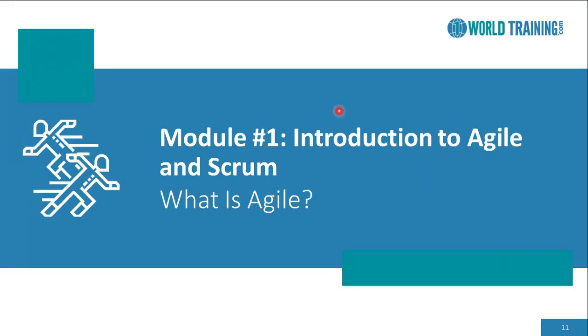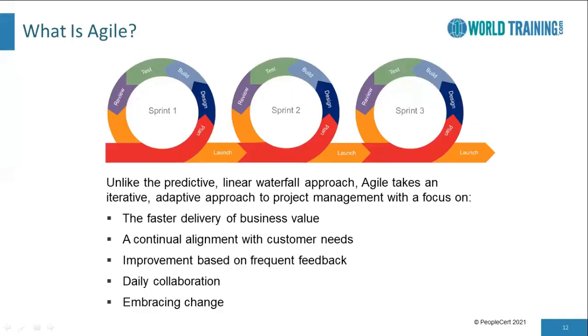Module 1, Introduction to Agile and Scrum, in particular focus on what is Agile. What is Agile? Let's define the word Agile. The Merriam-Webster dictionary defines Agile in a good way. It says, having an agile mind to be quick, resourceful, and adaptable in character, and being physically ready and able to move with speed and grace, from the Merriam-Webster English Dictionary.